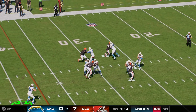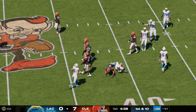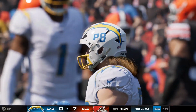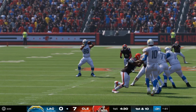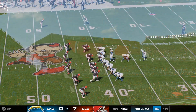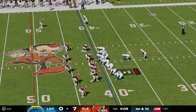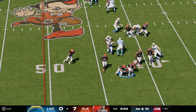From the gun, it's Herbert. Brought in by the tight end, Hayden Hurst with the catch. And they'll whistle him down, but not before he picks up a first down after a gain of 7. Well, we'll give a little credit here defensively. Even though they allowed the first down, we've seen defenses really struggle bringing this big tight end to the ground, and they didn't allow him to pick up a bunch of yards after contact, but he was able to get just enough to pick up the first down.